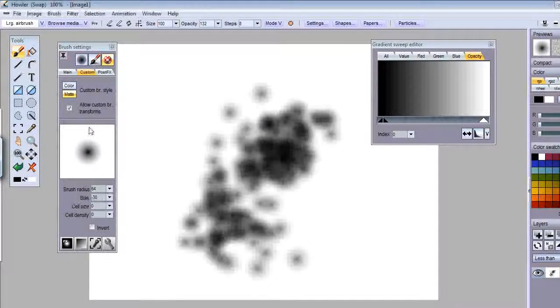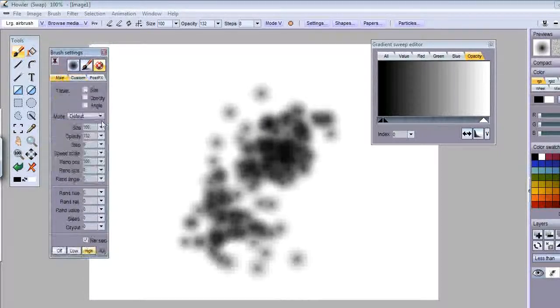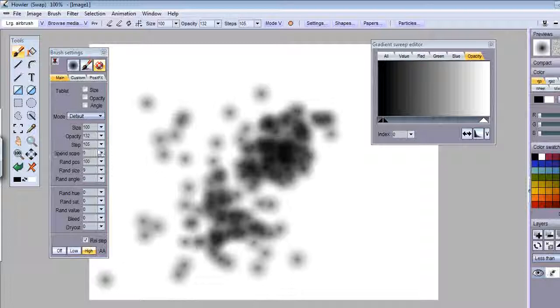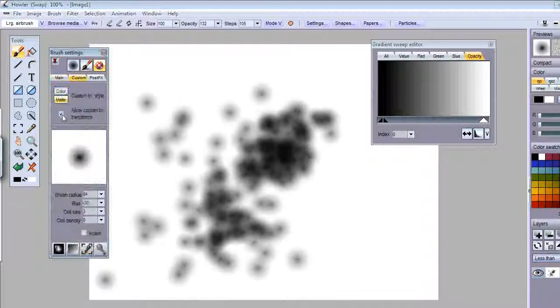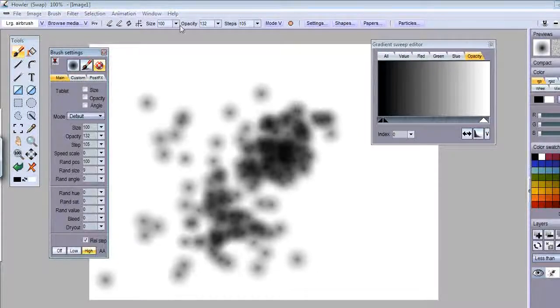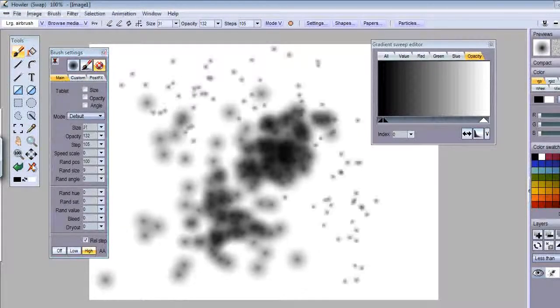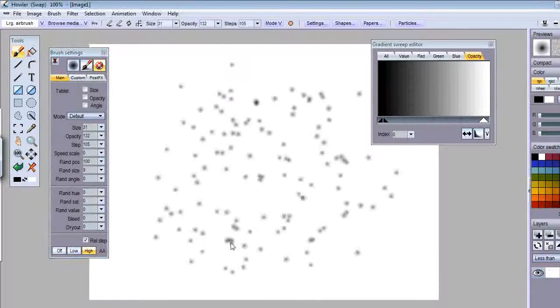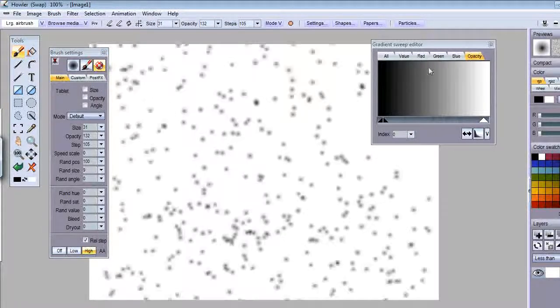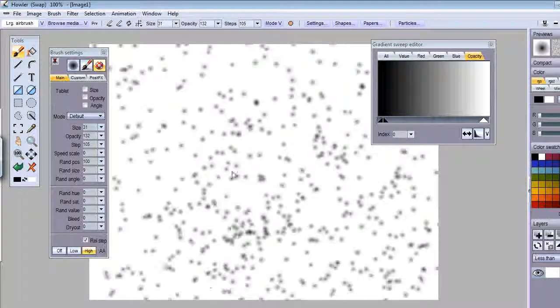Oh yeah, so now the idea is to go to the brush settings here and set the steps pretty high. There you go. And then also the size, and now since it's a custom brush, we need to make sure we allow it to change the size. So then we can change the size a little bit here and make very small dimples, very small dots and holes, right?